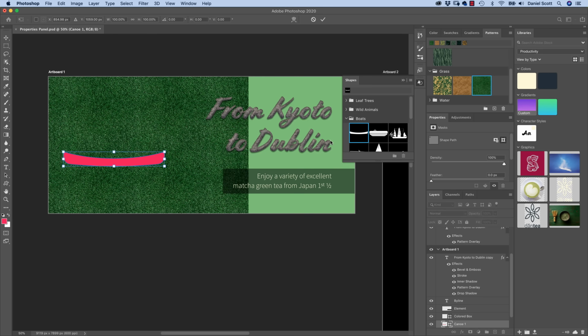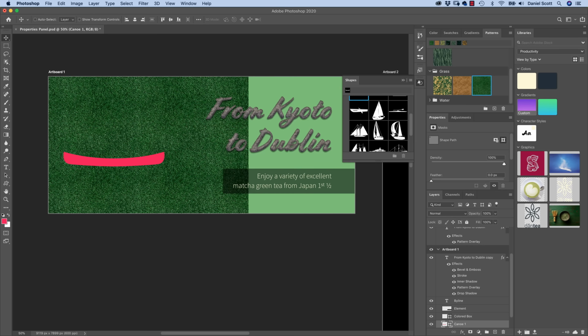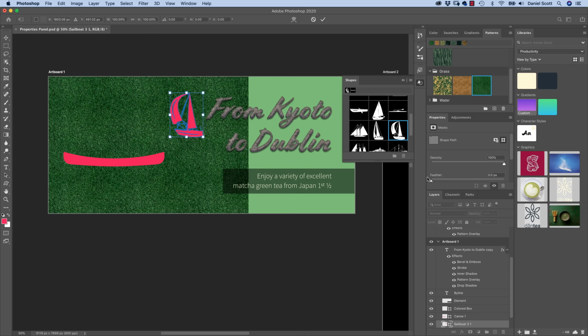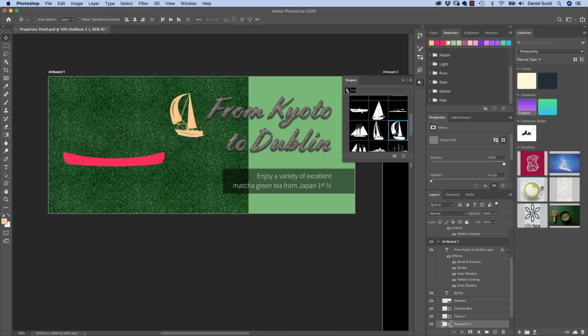I don't know, they did so well with all the rest of it, but then they went, hit return on my keyboard to adjust it. I totally need a sailboat. That's in a color from my sweet new color swatches. Hit return on my keyboard to confirm it, then pick a new color for it. You might find something in there randomly that you need. I haven't yet. Like flowers, oh, okay. And I don't know, you might like them. I shouldn't hate on the shapes. But all right, that is it for this one.